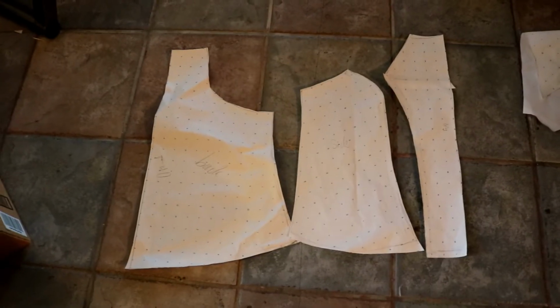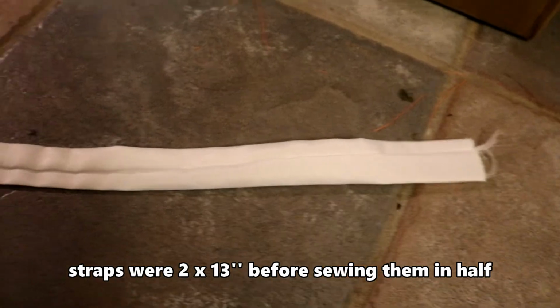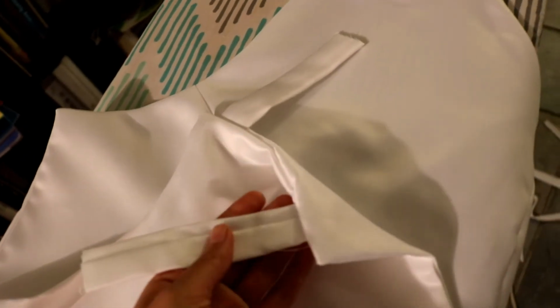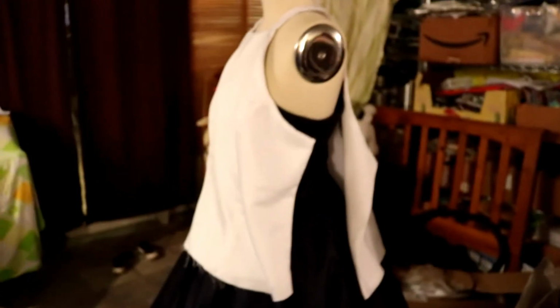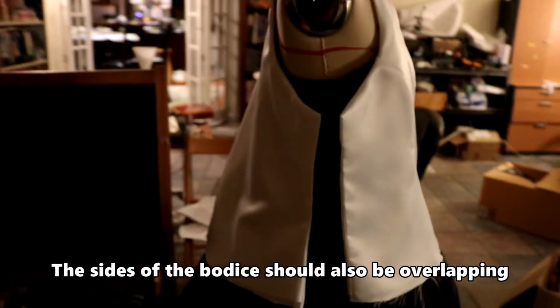After finalizing my bodice pattern, I cut out all of the necessary pieces and sewed them together. The process was very similar to my Mockingjay bodice. After sandwiching the straps in between the lining and the front, I trimmed the straps just enough so they are overlapping each other by 1 inch. I sewed on velcro on the overlapping area. Now this is what the bodice should look like. The bodice sides should also be overlapping each other.